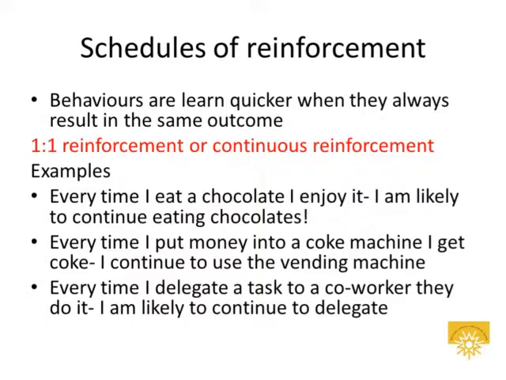Every time I put money into a Coke machine, I get a Coke can. I'm going to continue to use that vending machine. Every time I delegate a task to a co-worker, they do it. I'm going to continue to delegate tasks. All of those examples were met with reinforcement every single time I did them, and they also met the function which I needed them to.